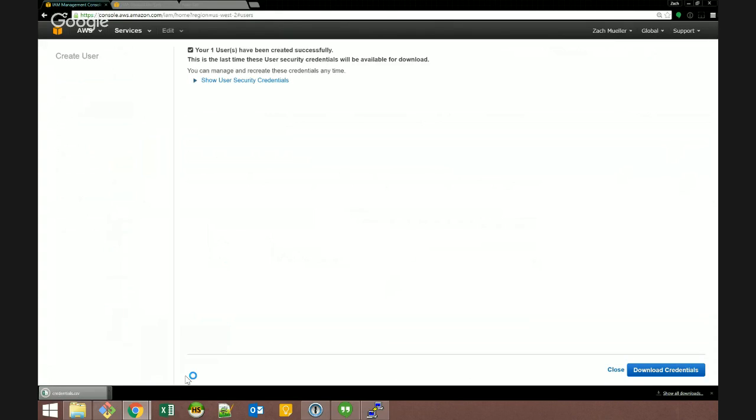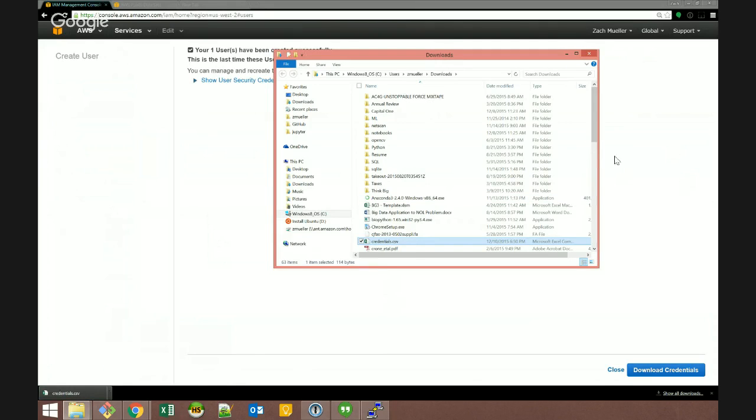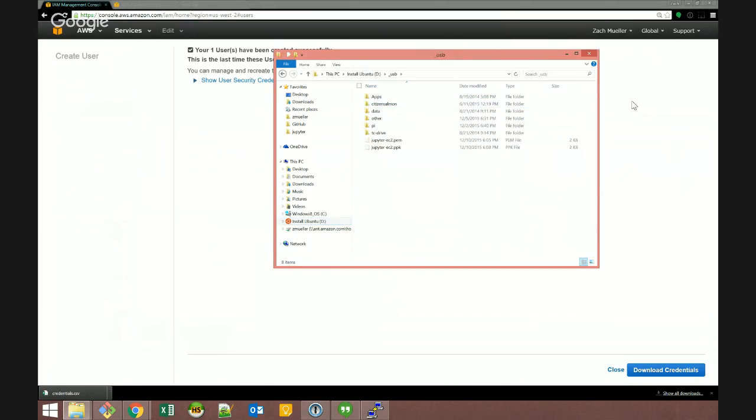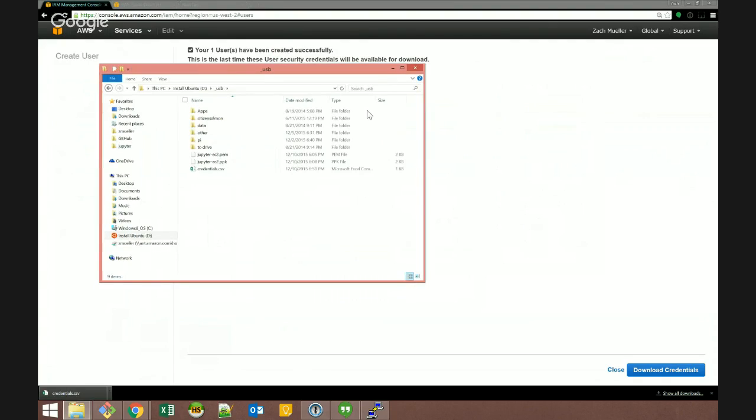It's going to give me an access key and a secret key, which I'll use in a second. So let me copy that folder and paste it there. So what I want to do is copy those credentials onto the remote server.